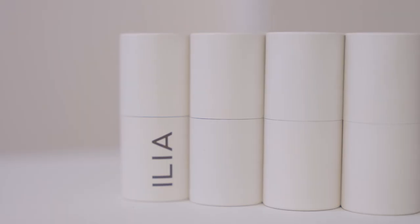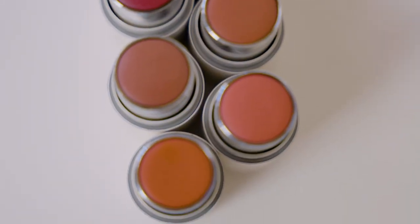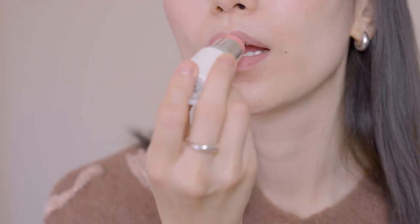So today I'll be swatching ILIA's multi-stick. Before I get into all the swatches, I just want to share with them my thoughts. To be honest, I don't really like them. First of all, when I apply it on my lips, it actually dries my lip a lot. So I couldn't be using them as a lipstick anymore, which kind of defeats the purpose of being a multi-stick.